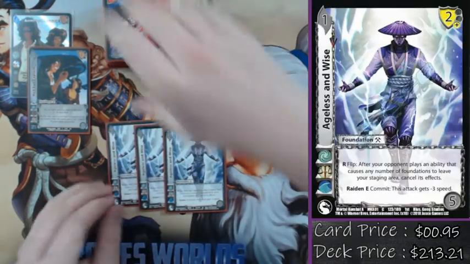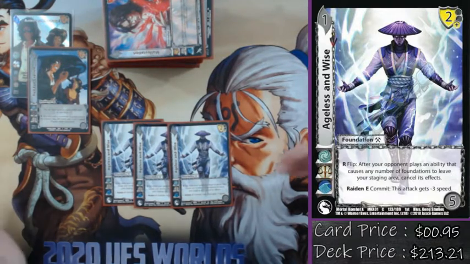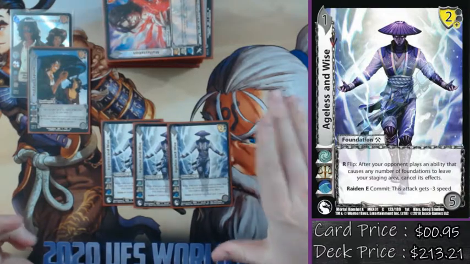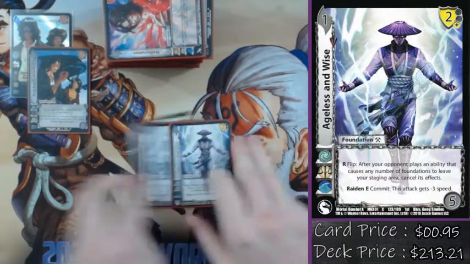Playing triple Ageless and Wise. My foundations are very cool. I have to have Red Eye Capsules on the board. I normally want to sit between 2 and 3 on the board, just cycling between those. And so if you get rid of my Red Eye Capsules, I'm in a world of hurt. So my Ageless and Wise make sure that I keep the Red Eye Capsules up on the board.